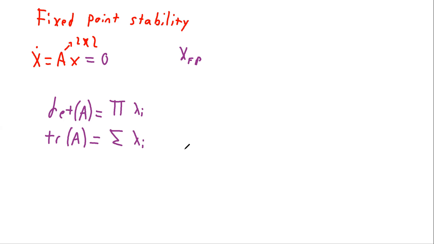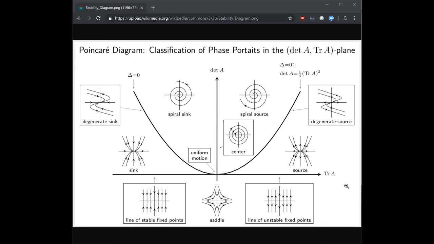And so it's probably no surprise to you then that if the behavior of the fixed points and the stability of the fixed points is a property of A, and key properties of A are things like the determinant and the trace, and those are directly related to the eigenvalues, the eigenvalues, identities of the eigenvalues, have a lot to say about the behavior of the fixed points. And if you came to that conclusion, you would be correct. Now we can actually take a look at this in much more concrete terms and look specifically at how the properties like determinant, trace, and eigenvalues determine and control the fixed point behavior.